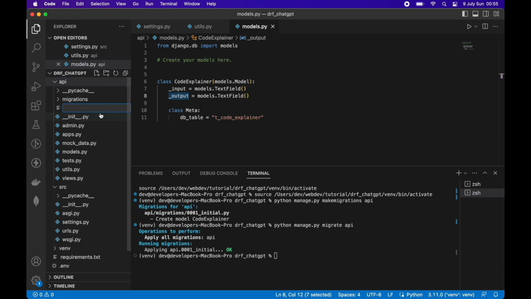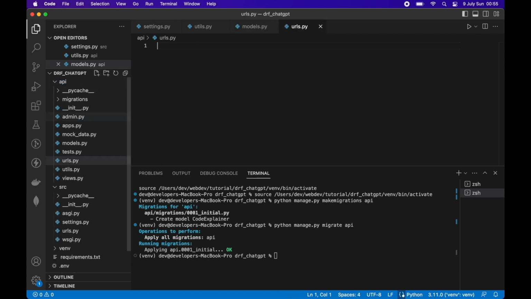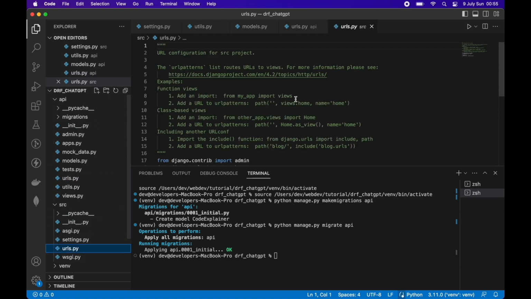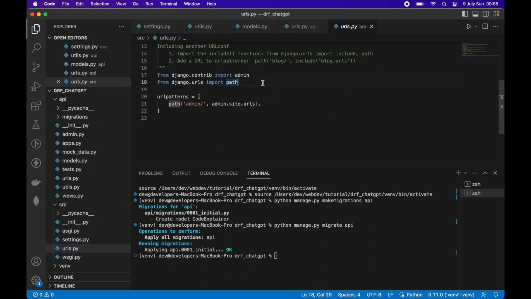Now let's create API URLs. We'll be defining URL patterns here. In the project URLs, we'll be including the API URLs using the include function. I'll be adding the prefix api/version1/ and including the API URLs.